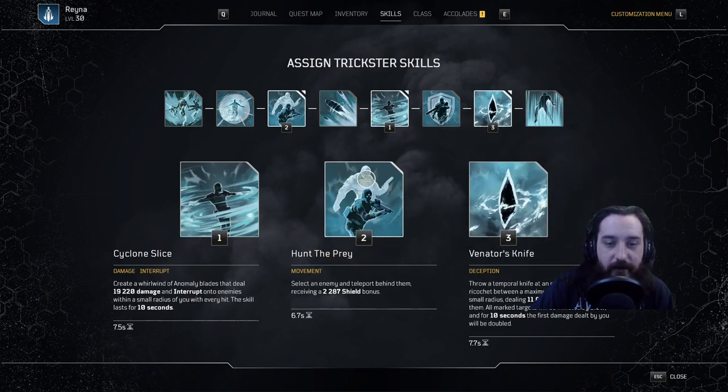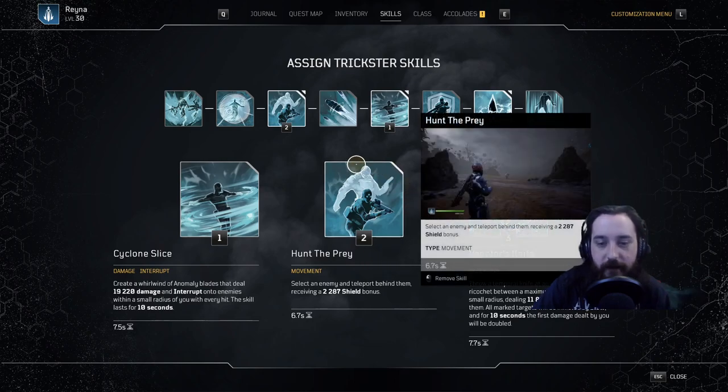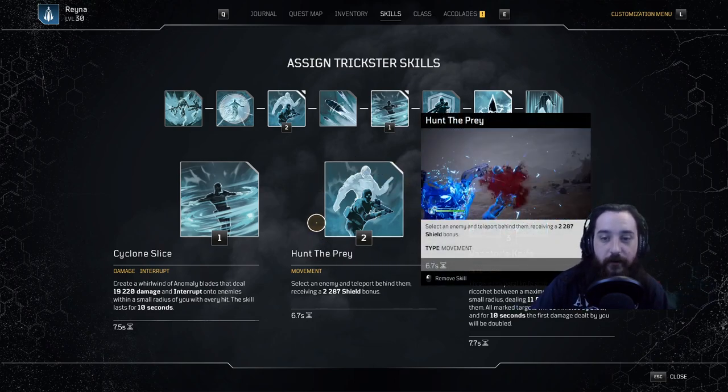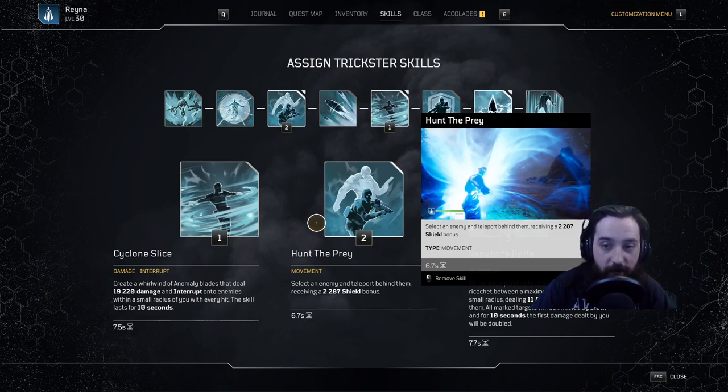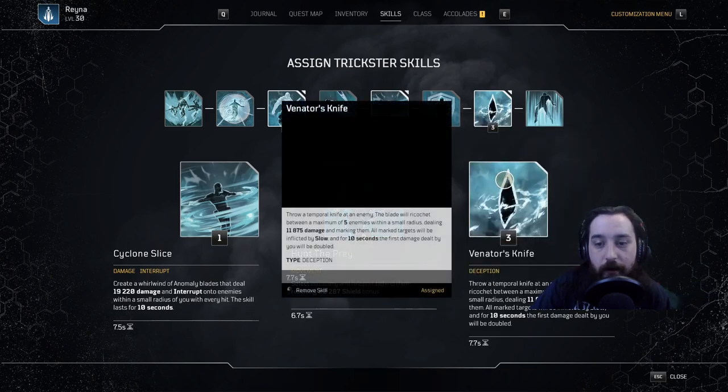Hunt the Prey is really good mobility, and also with one of your passives in the class tree, which I will show in a second, it increases your anomaly power by 50% for a substantial amount of time, like 10 seconds. So that not only is it utility, but it also makes you stronger for when you're fighting elites or just you need a burst in damage.